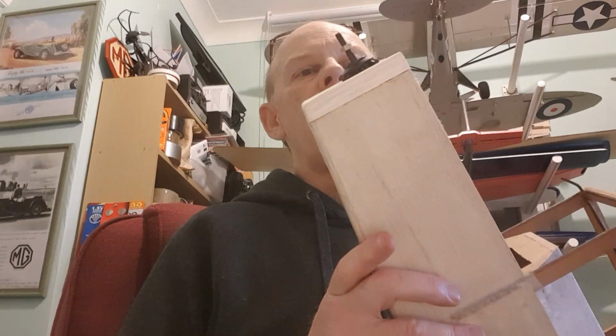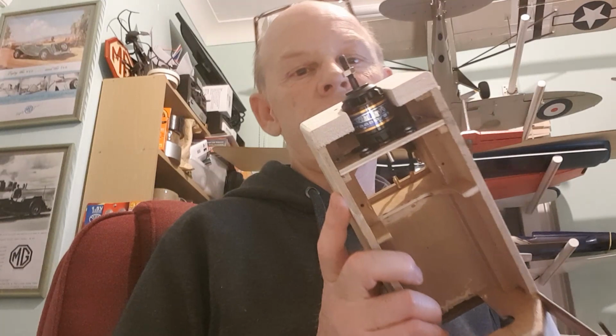So what we've got then is the hatch ready to go. The motor is sitting in there quite nicely. Just a couple of degrees of down thrust at most, and maybe a couple of degrees right thrust at most. And I'll trim it out. So we're making good progress there.